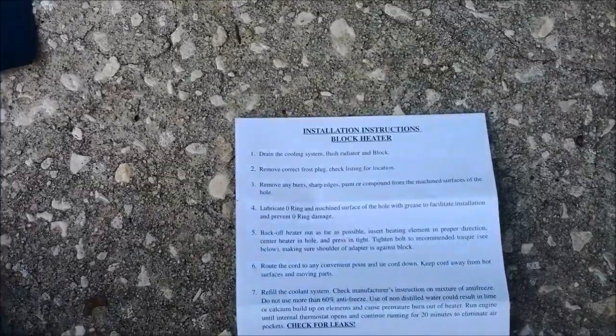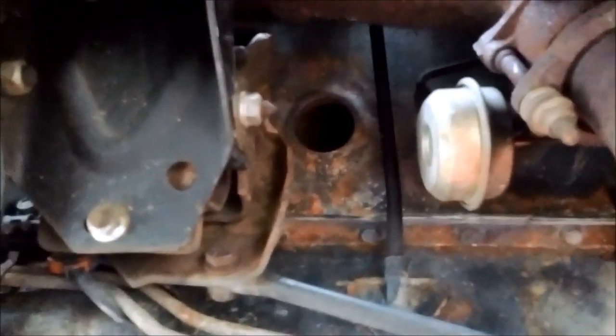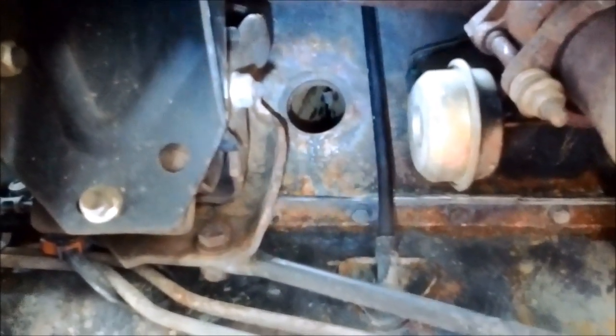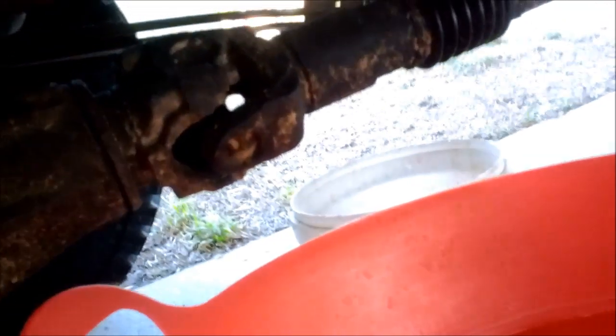Remove any burr, sharp edges. Alright, well, take this 320 grit and sand it out. Check this out. It's actually daylight. I don't have to use a flashlight. It's amazing. A little closer here. So here's that hole. Gonna get my sandpaper a little wet. See if I have any water. That might do. Pretty gross.